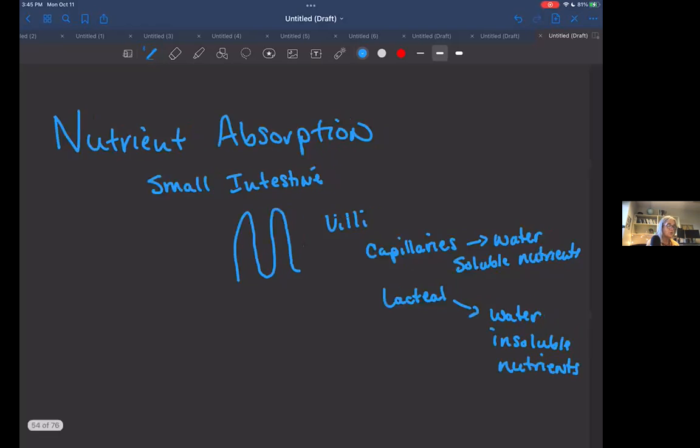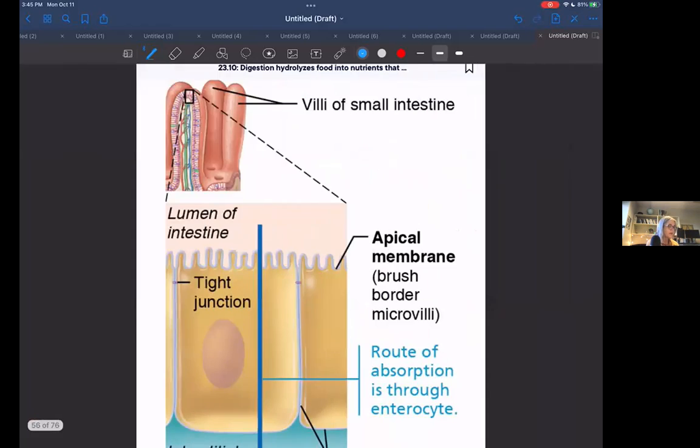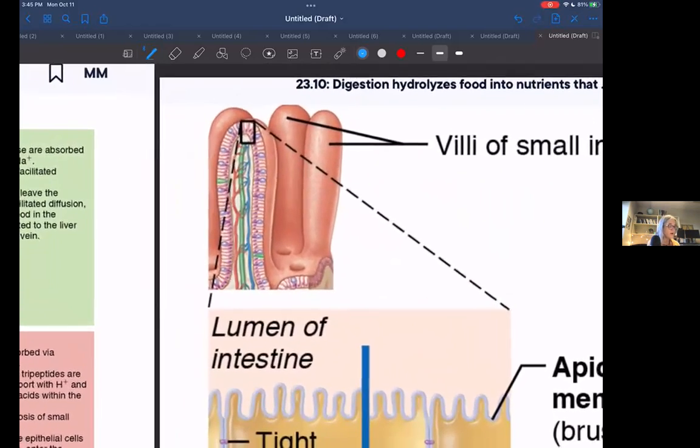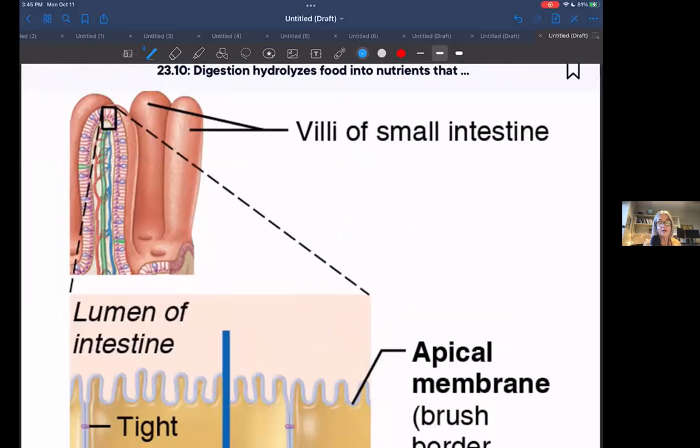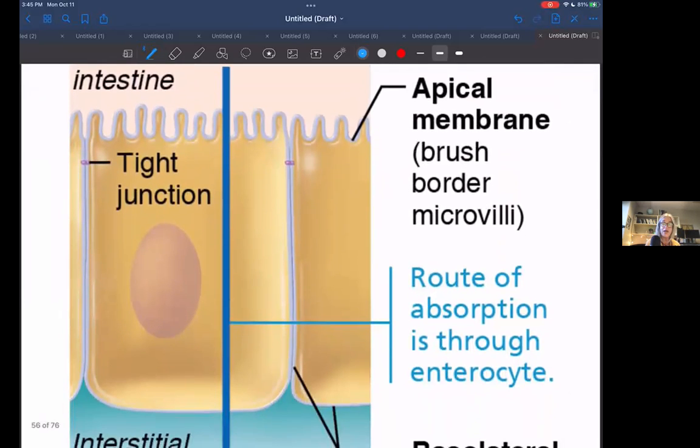So let's look at the structure of the villi. Remember, this is a villus finger. It is simple columnar epithelial tissue and it is ciliated. These cells have very tight junctions, which are proteins that make them impermeable to large molecules. Sometimes people talk about what is called leaky gut. When you have leaky gut, because of inflammation, those tight junctions start to open up, and stuff that should not get across that membrane starts to get in. That can make you very sick.